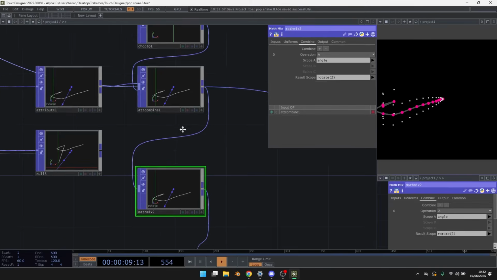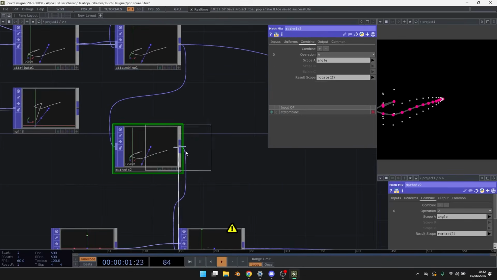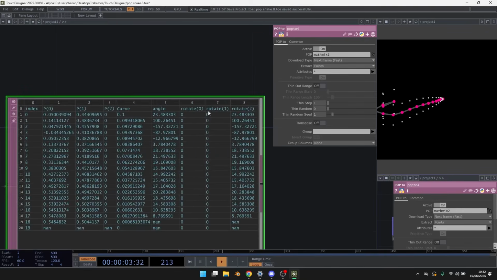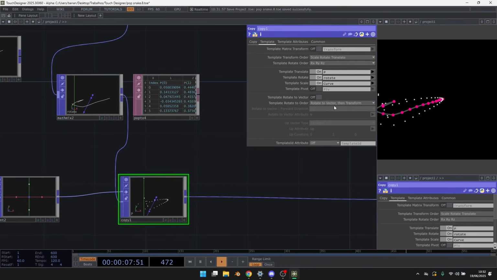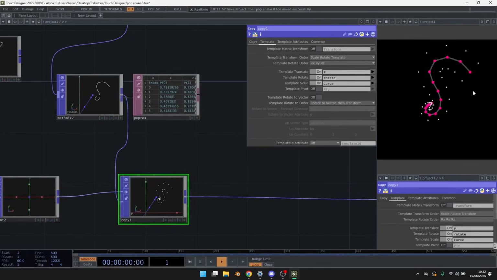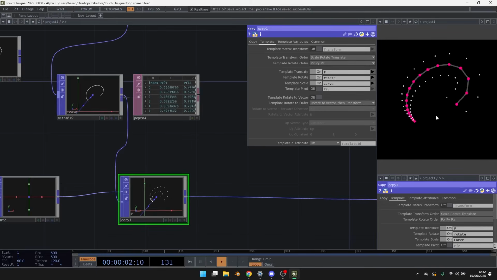Rotate here. So now this and we can do this here, and as you can see it now rotates.